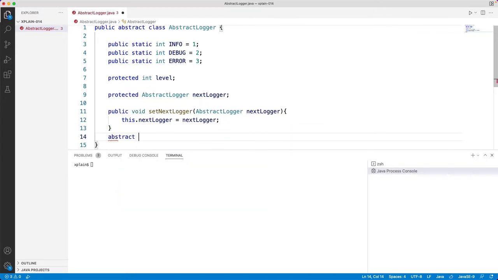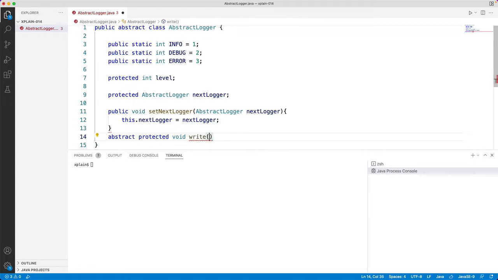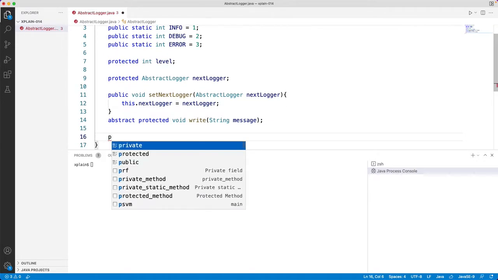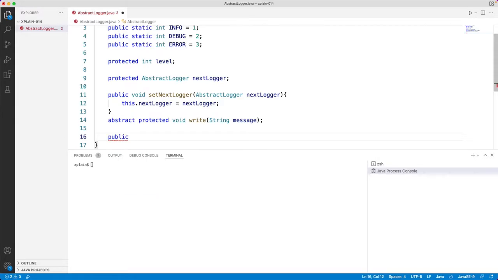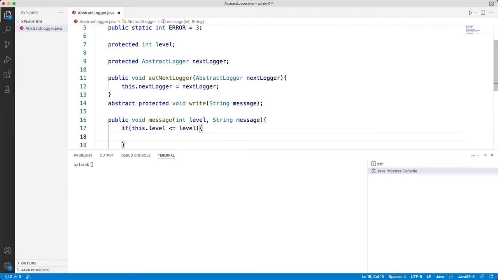And we will create an abstract method, protected abstract void write, with the message that we would like to write, message, and the last method would be public void logMessage, and this will have int level, string message. So we'll pass the type of level, and we will check this.level less than or equals level, the one which we are getting in as a parameter.